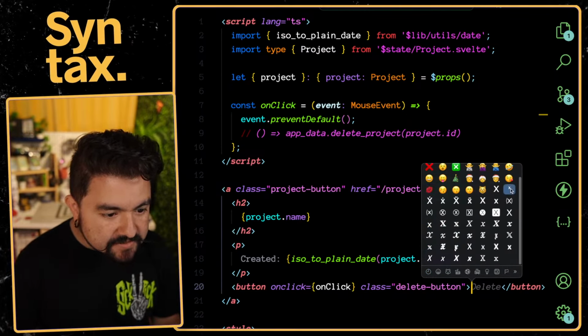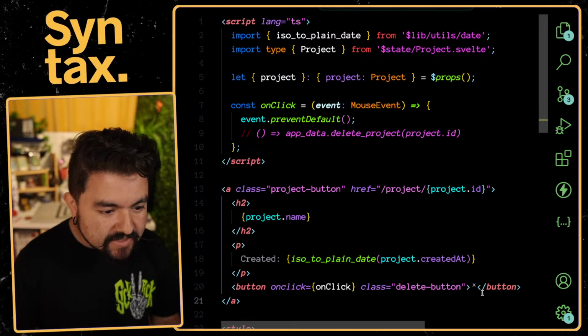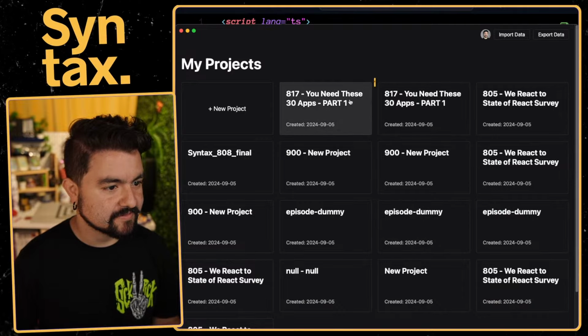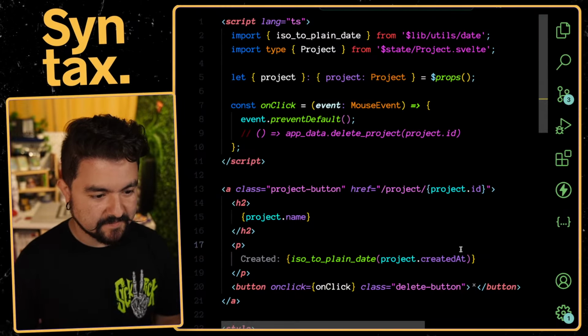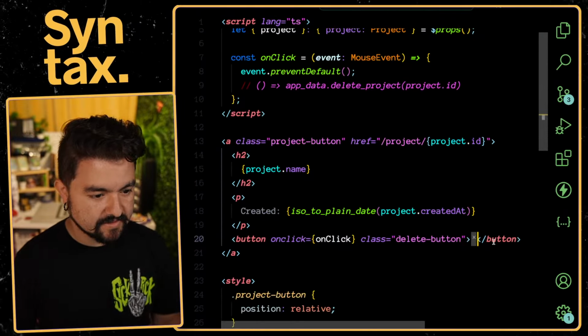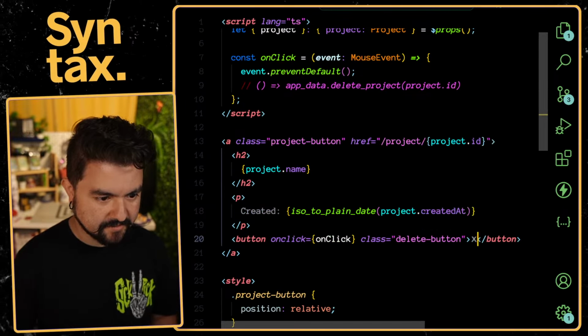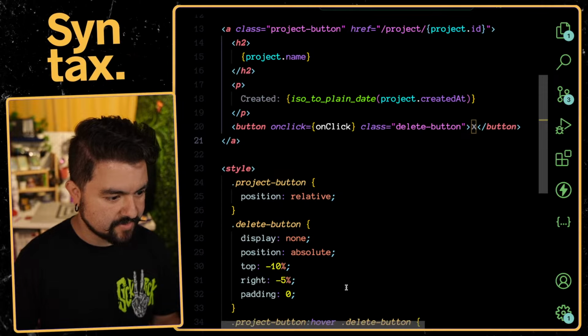Is it that? Oh, it's this one, isn't it? Oh, that's like an exponent. Yeah. I'm gonna go with that one, and then keep the padding.